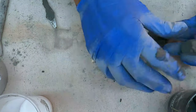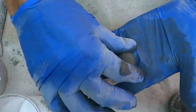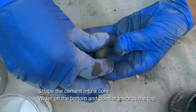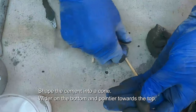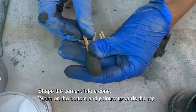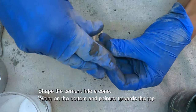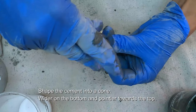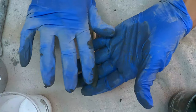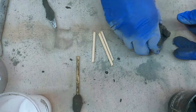Too big. The bigger you create the rosebud, the bigger that your rose is going to turn out. Okay? I don't want to make it too big. All right, take this right there. All right, one done. There we go. They don't have to be perfect, they're going to be completely covered.